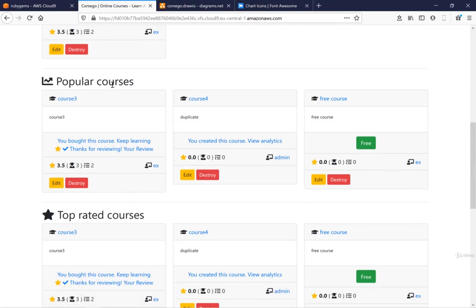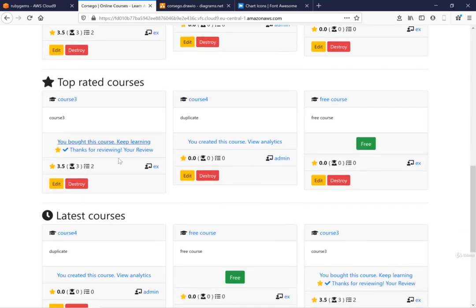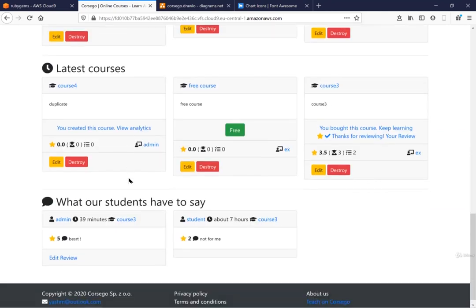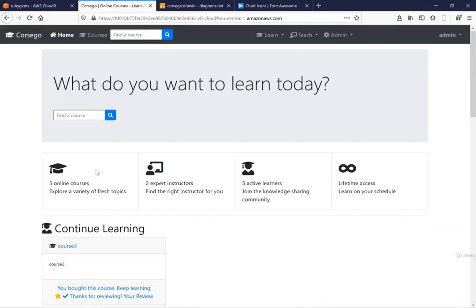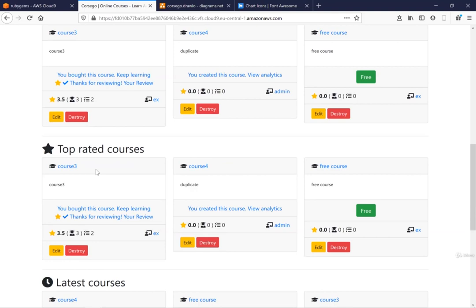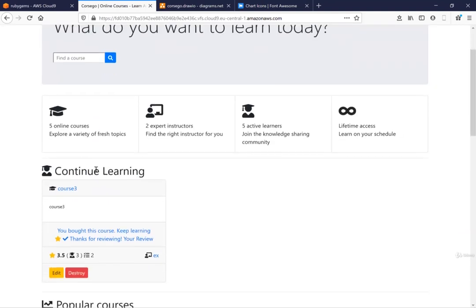Then these are the most popular courses by quantity of students and by creation date. Next, we have the top rated courses. Naturally, this course is also first. The latest created courses, this is the latest course that we created, and the reviews. So now our homepage is going to be much more dynamic and also personalized for each user.